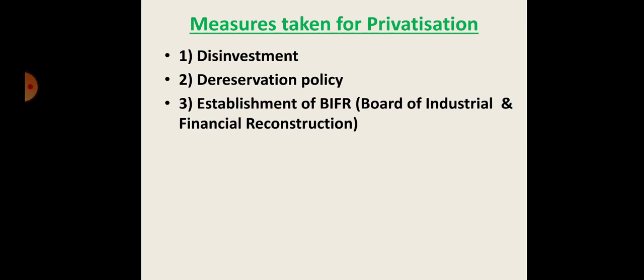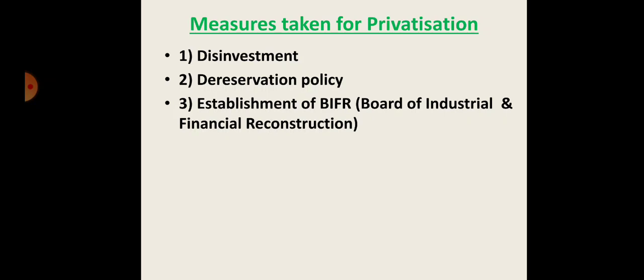It means the government decided to sell the equity capital of the SPSUs to private industries, corporate bodies and financial institutions. This is undertaken to meet a fiscal need in India. It means money is raised through disinvestment to reduce the fiscal deficit. For example, the disinvestment of Maruti, then IPCL, then VSNL, then ITDC hotels, etc. That is called disinvestment.